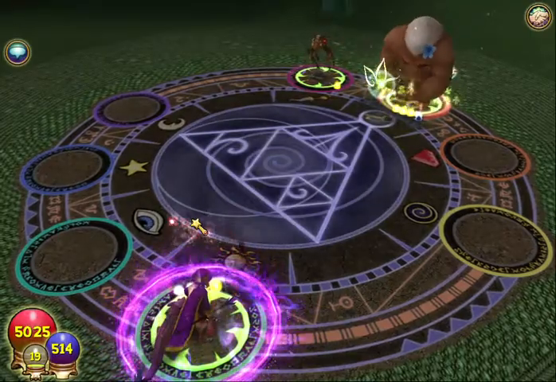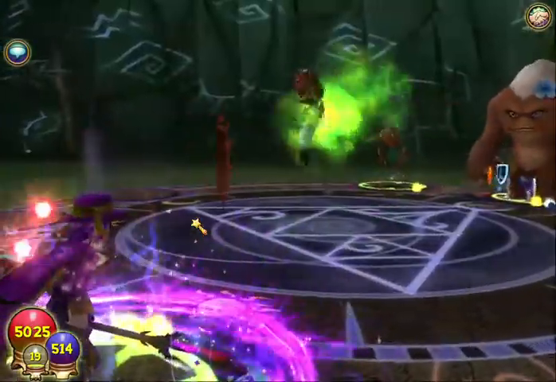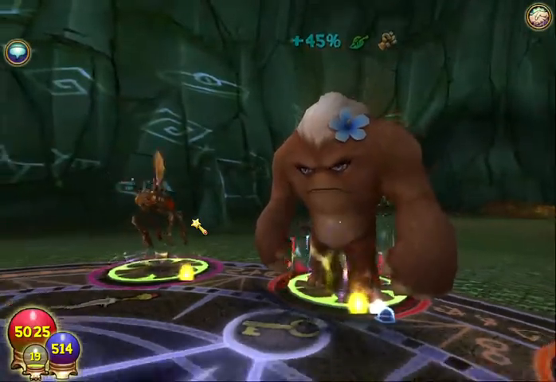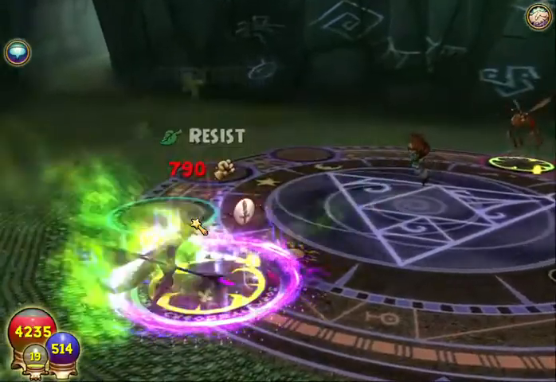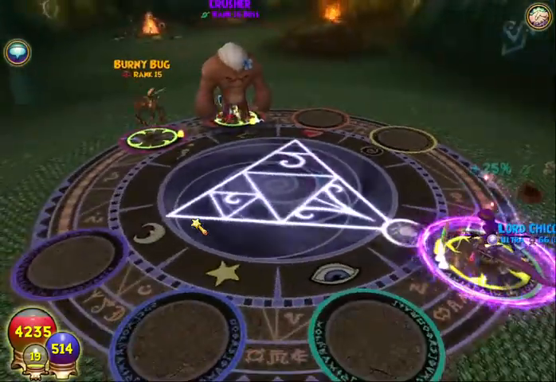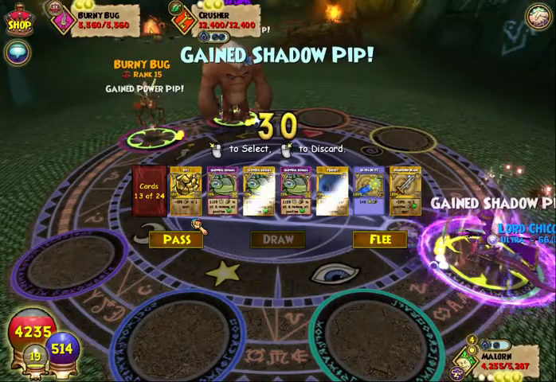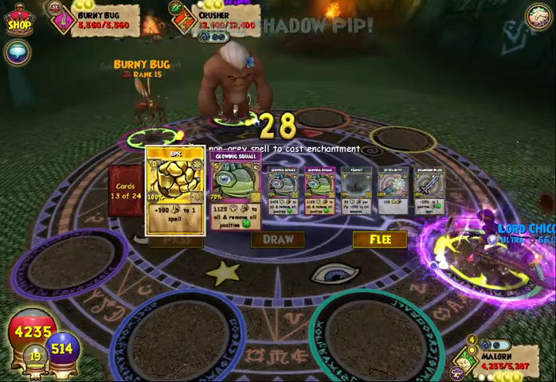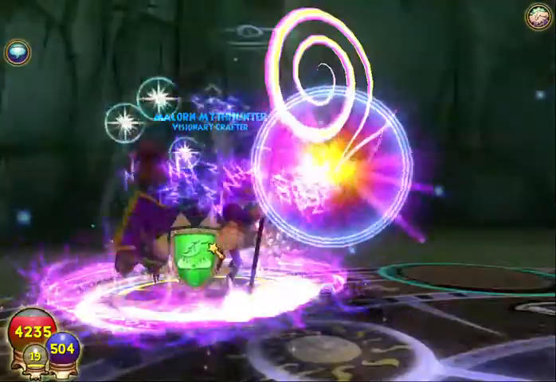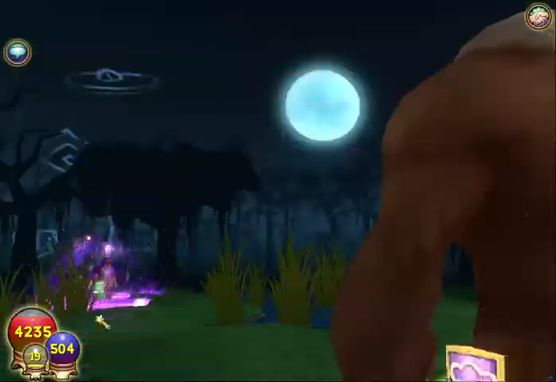See, elemental shield right there. I swear that freaking bug is out to get me. He wants to debuff me at every possible moment. Boy, and Crusher is hitting big with the critical rank 3 spells. He's kicking my butt with rank 3 spells. That is slightly embarrassing. No, he's not kicking my butt though. I still got quite a bit of health here.